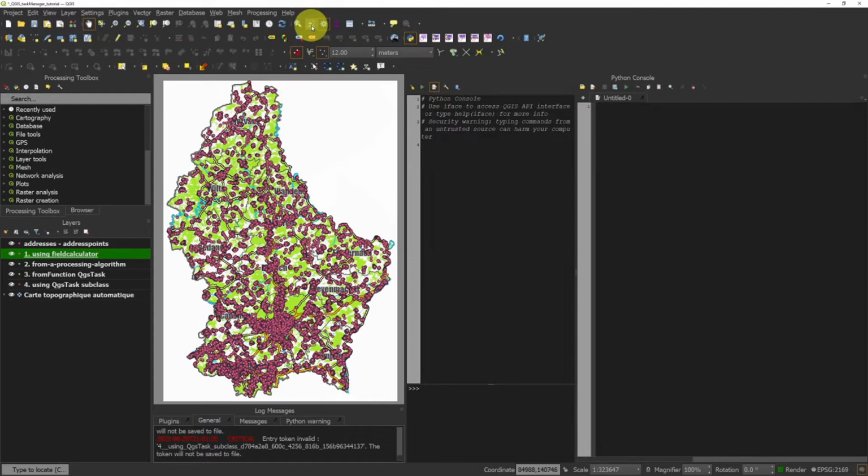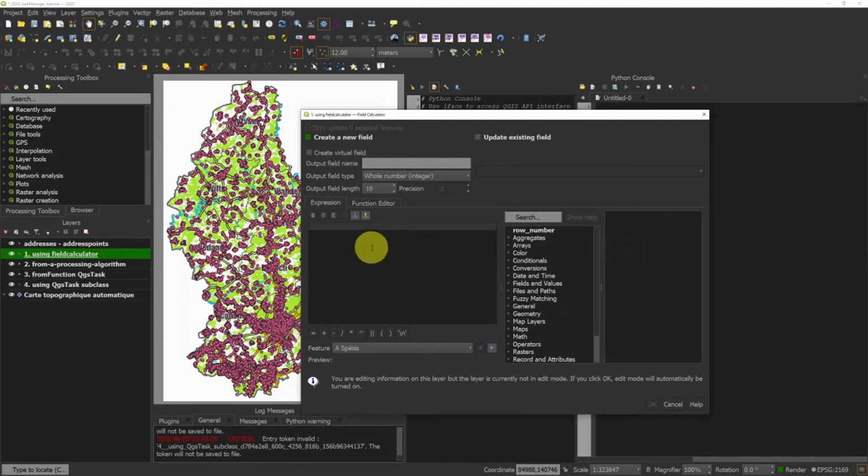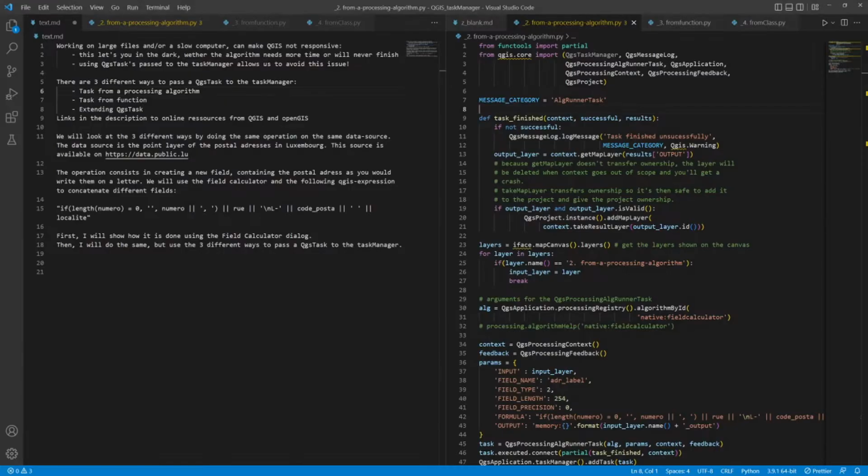For instance, we use the field calculator and we want to create a new field called address label, which will be text, a long text, and this will have a formula which I will take from the code.